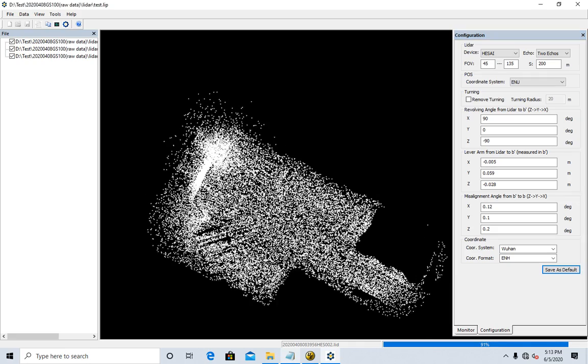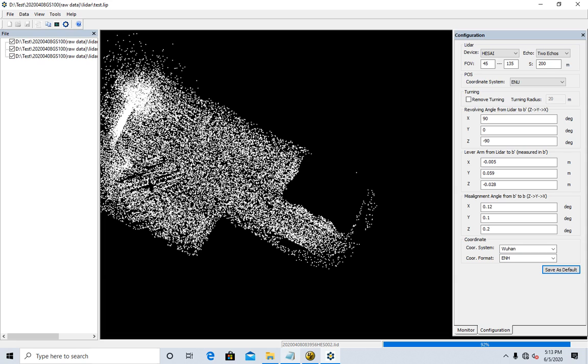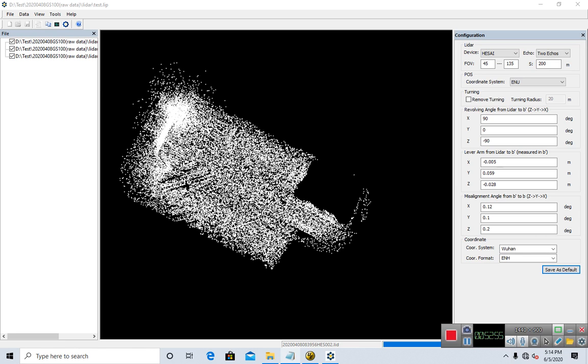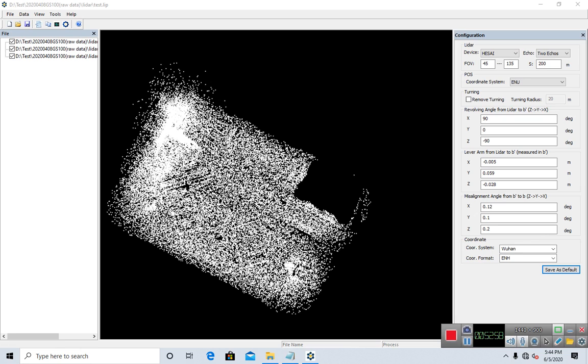Okay, we get the result of the point cloud.